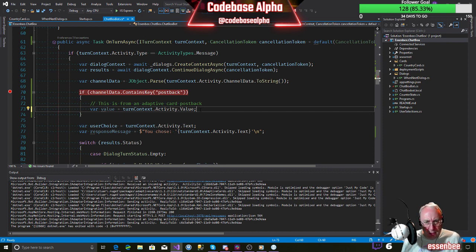So what we need to do, we need to grab that and pretend the user typed AL into the bot. So rather than clicking on that drop down, selecting AL and pressing submit, we need to pretend that what really happened was that user basically typed AL.